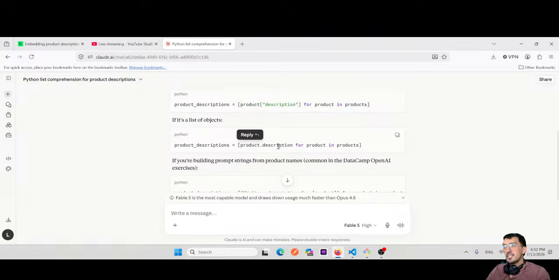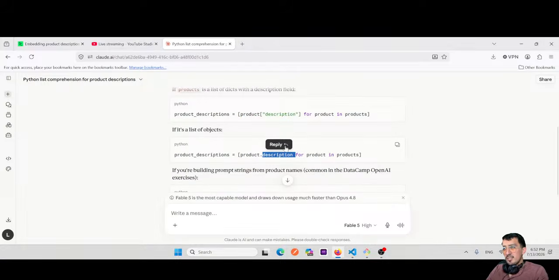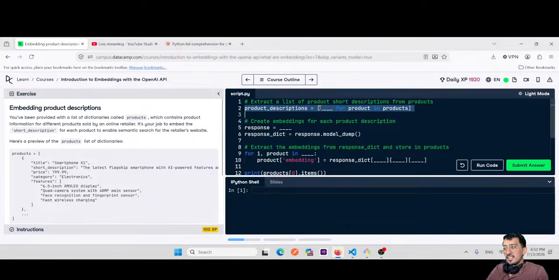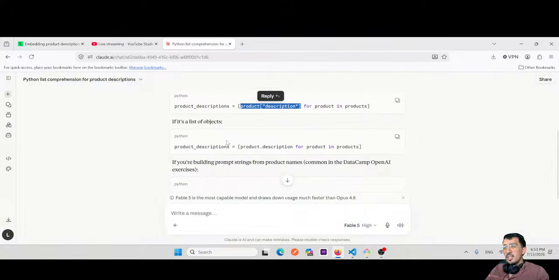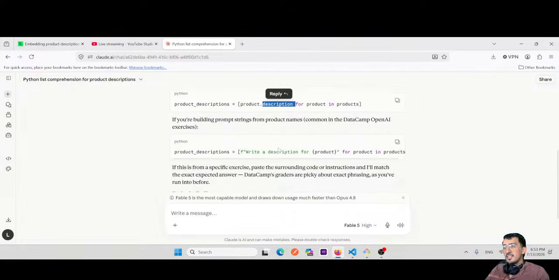If it's a list of objects, it should be like this. So basically it's a list of dicts, so I should make a list with the short description for each product in products. If it were a list of objects, it would be like this.